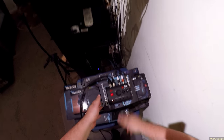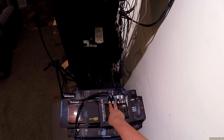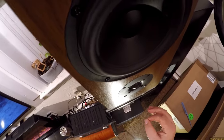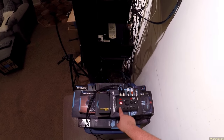So in marks the DBX GoRack, which I just reviewed and did an emergency review release of because it's only $30. Which essentially is now converting my RCA line outs, the pre-outs on this receiver, to XLR. Because it's a powered unit, it's taking signal, doing things to it, sending it out now with XLR cables. So these are dead silent. Excellent. Now that I have the DBX GoRack involved, I also can do left and right level balancing. And if I want to put on subsynth, but I don't want to at this point. So I have it muted because we're going to go over what's going on.